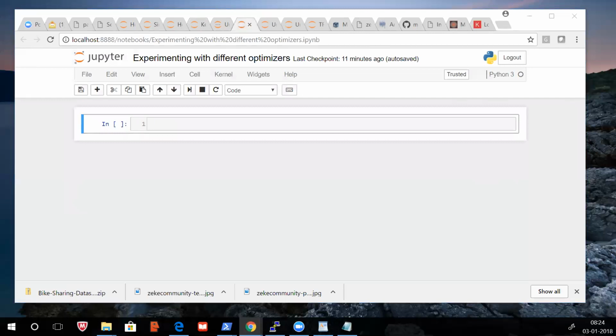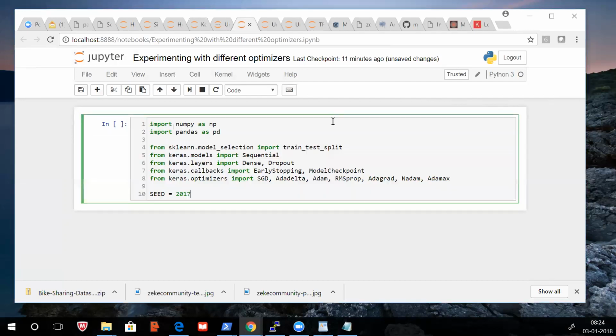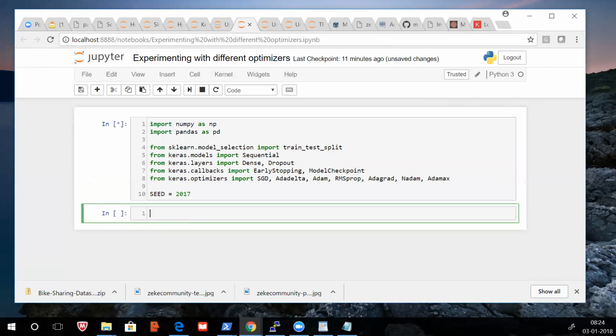I'll try to use various optimizers, and dropout also we are trying here. Yeah, we'll write it here.